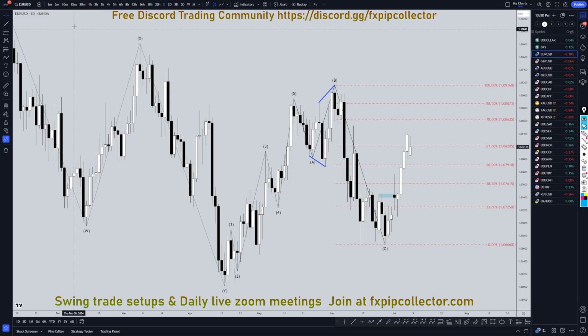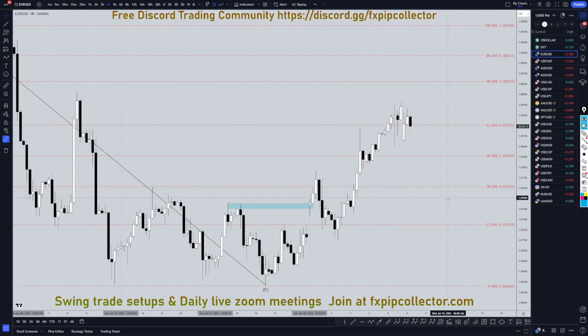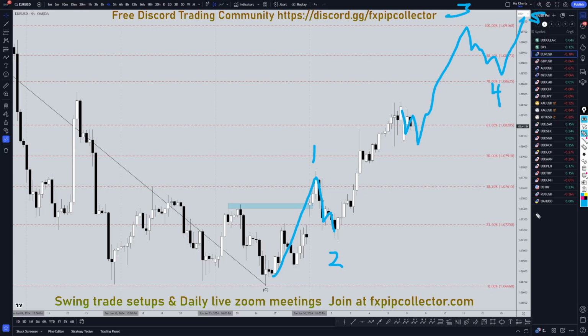Taking it right down to the 4 hour time frame. On the 4 hour time frame, definitely looks like this right here is all wave 1, and most likely this is an ABC of 2. If this is a 1, this is a 2, then most likely we're in a subdivision of wave 3, and most likely the wave 3 is going to at least end up looking something like this to finish off a wave 3, eventually make a wave 4 and a wave 5.